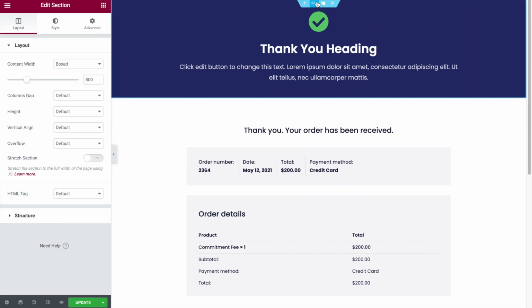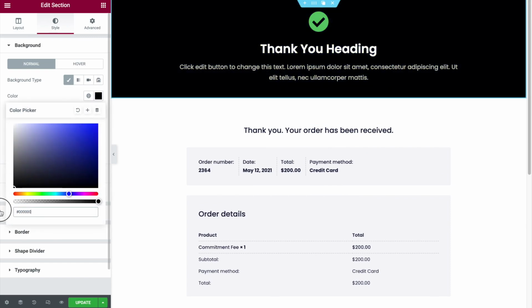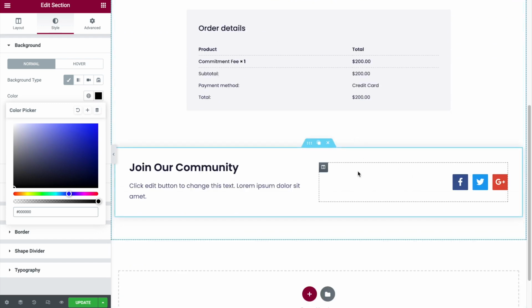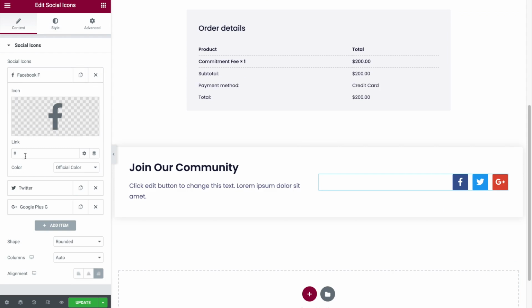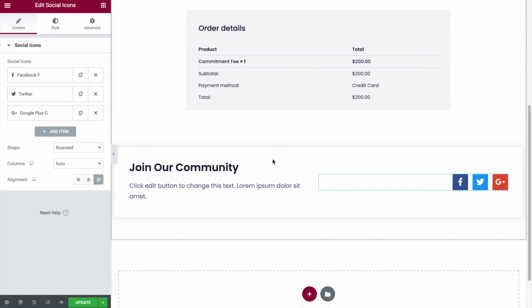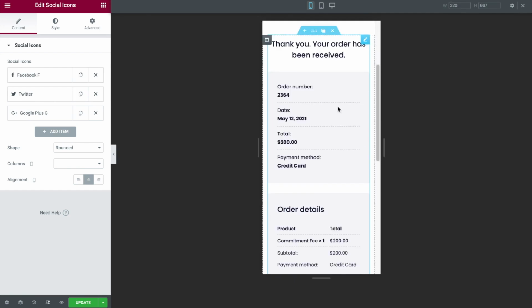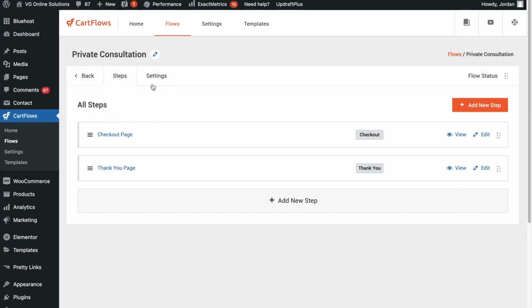And the same, guys, you can change this, you can change the colors, okay, the same. You put your own stuff, and you can put your social media here, your links. You can put your Facebook link here, your Twitter, Google, whatever you want. And yeah, you can completely customize this as well, and it looks good on mobile too. So update, and we're gonna see the flow. As you can see, we have it here.